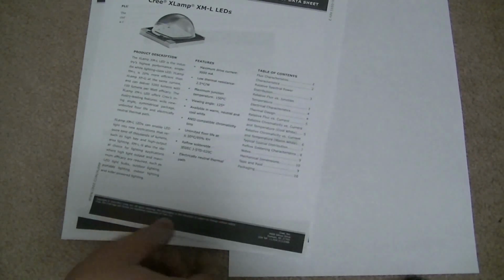Now this CREE bulb is 1,000 lumens. This one is advertised at 2,000 lumens, and I'm kind of doubting it is. I wish I had a light meter so I could actually test it and see what it really is. But still, I'm happy with it, even though it broke.